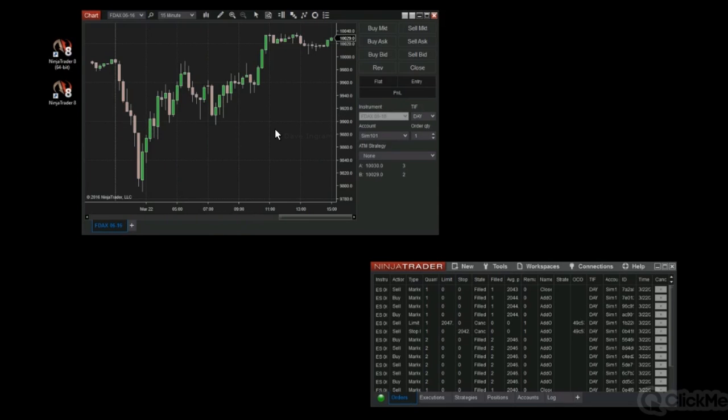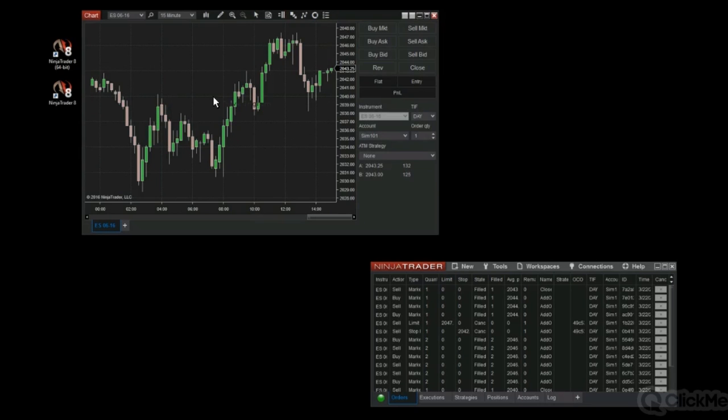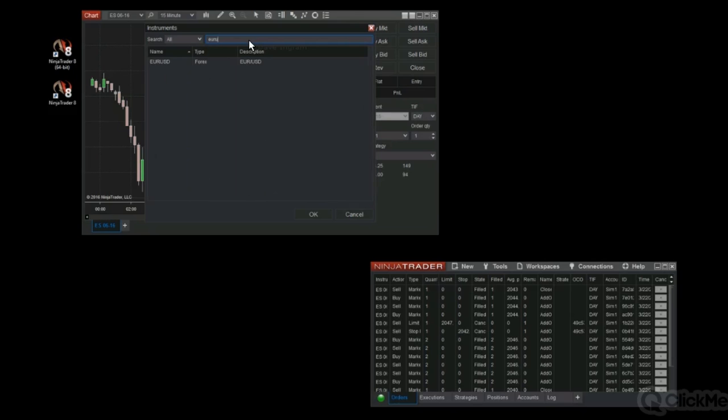Of course, the instrument overlay selector is still available. So if I were to just start typing directly into this chart, ES0616, press enter, just like that, changes for me. One more thing with the instrument selector, we have this little search field. This simply brings up the instruments window, which is a database of all of your instruments. So this is a live dynamic search too. So if I wanted to say the euro-dollar pair, I'll just simply start typing, and it filters as I type. So there's a number of ways to pull up your instruments there.